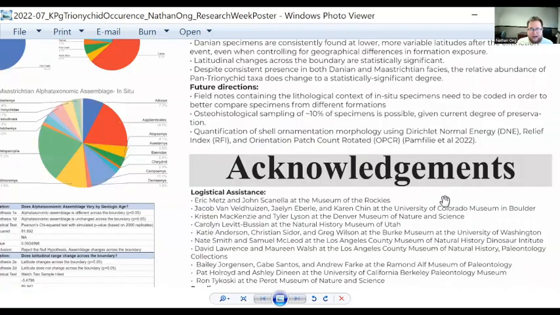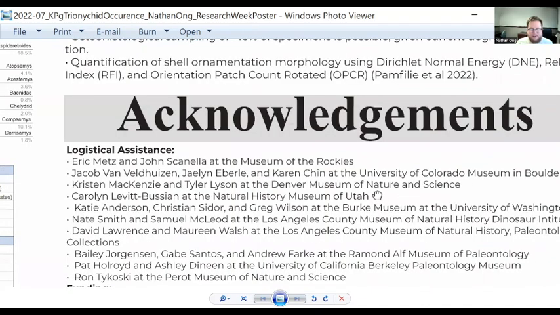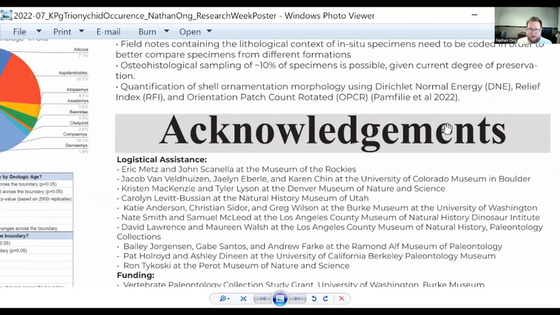So with that, I would like to thank all these wonderful folks at various museums for helping me get this data and just letting me see their collections and visit their museums. They've all been absolutely wonderful hosts. And I'd also like to thank David Kay for his help with getting some R coding done, and Haley O'Brien with her course lectures on how to navigate the various paleo statistical quagmires that one can find themselves in.